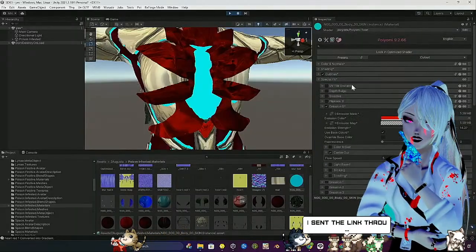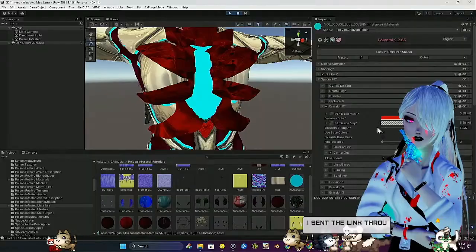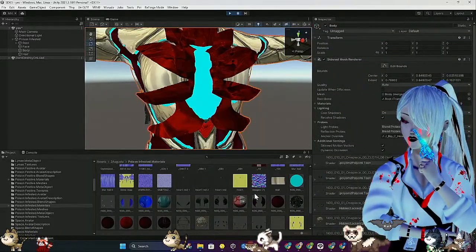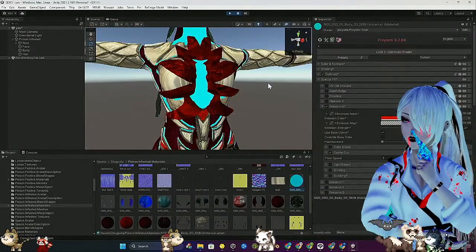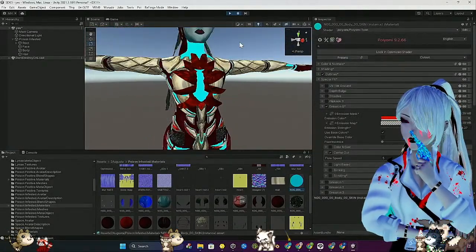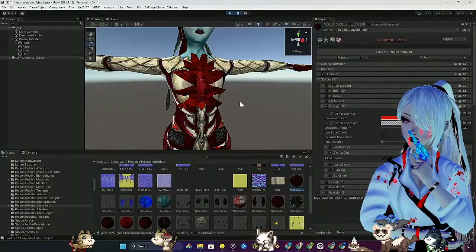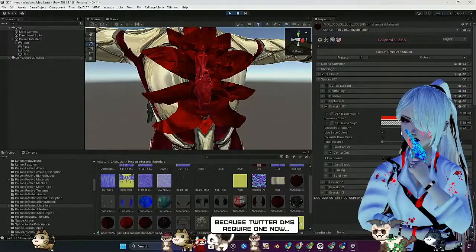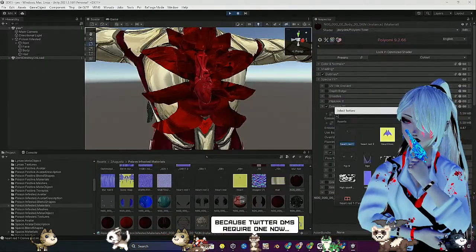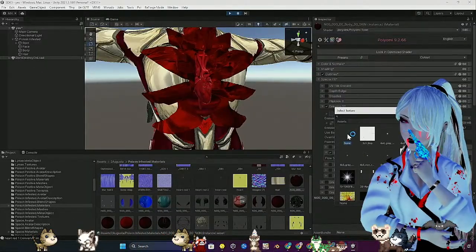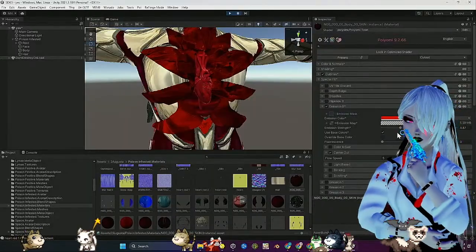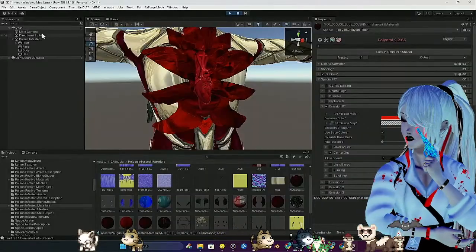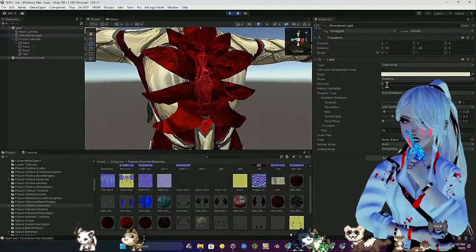Let's turn this off and see if that helps. Directional light, put this at 0.